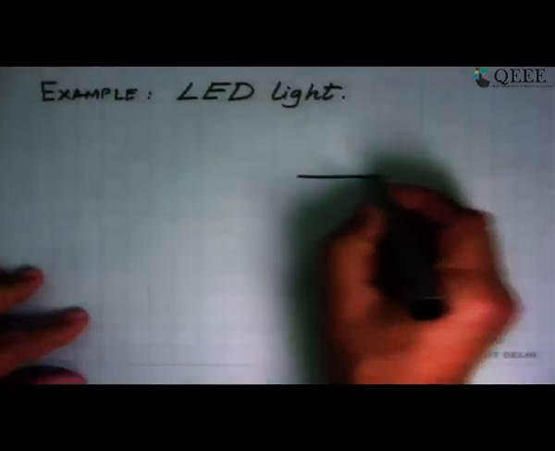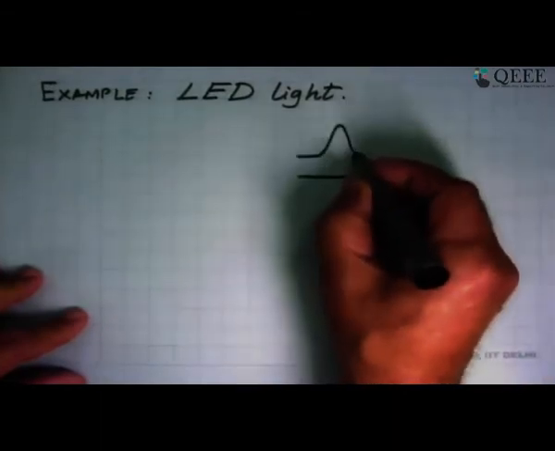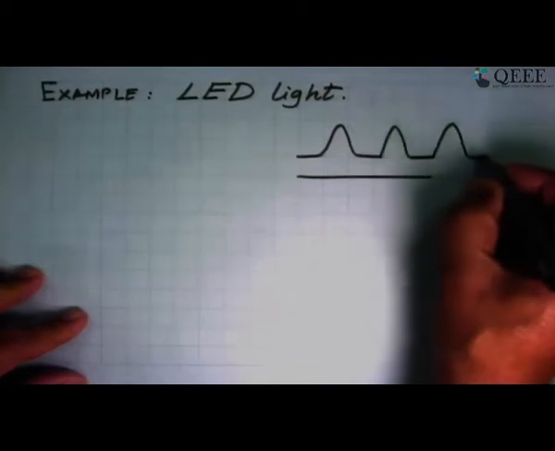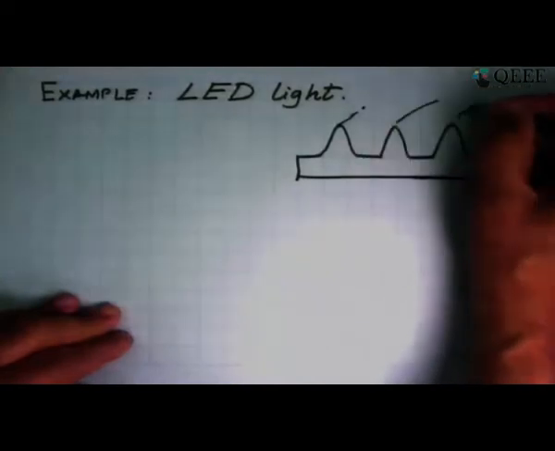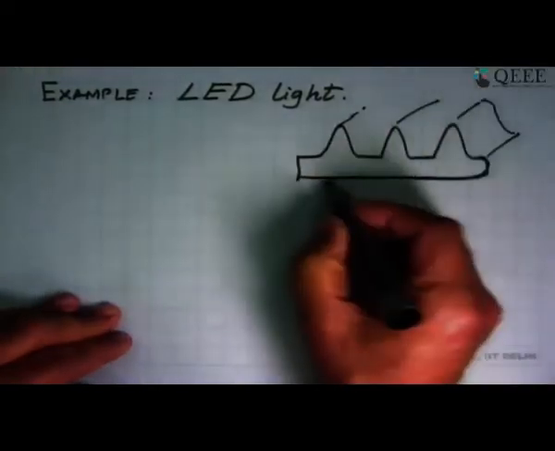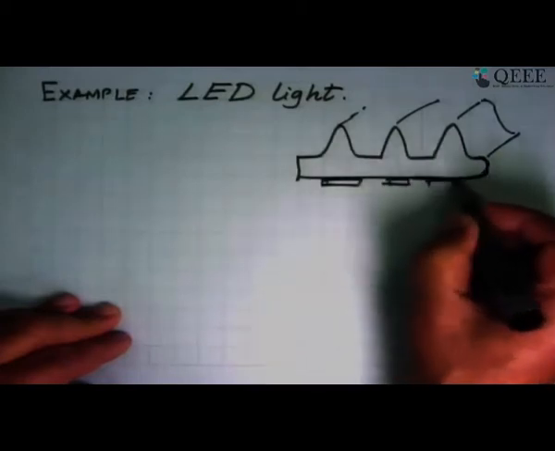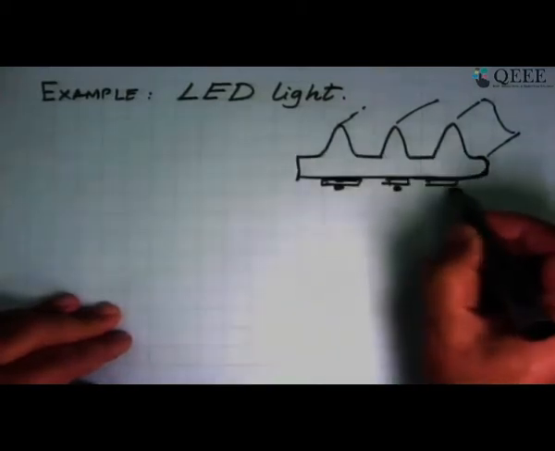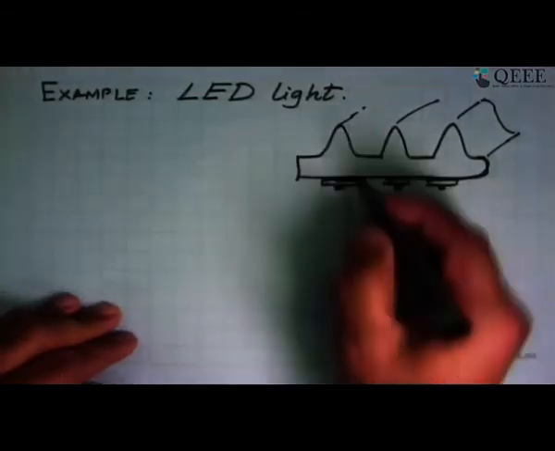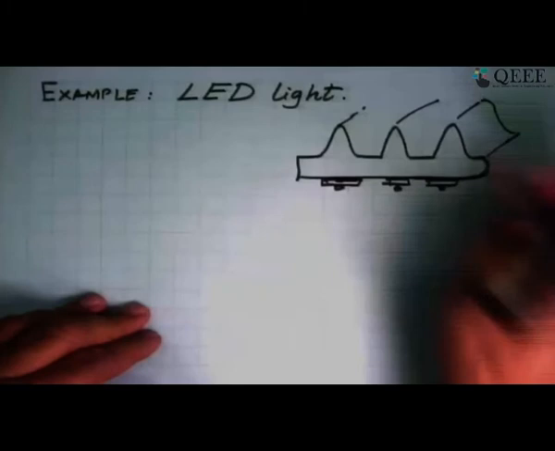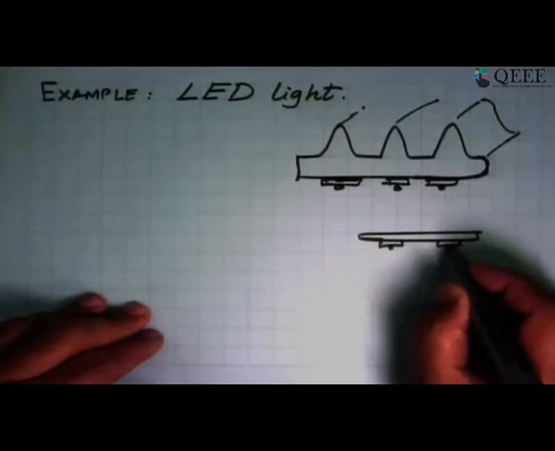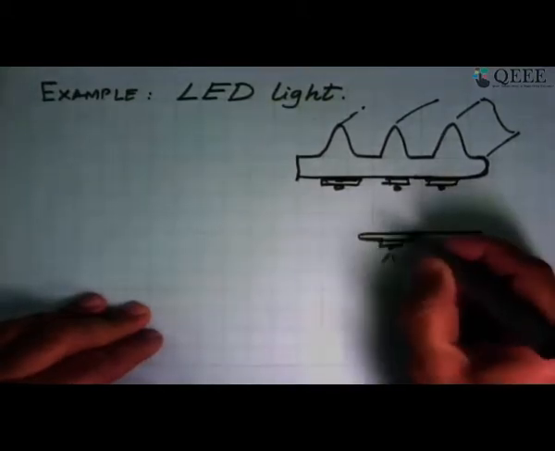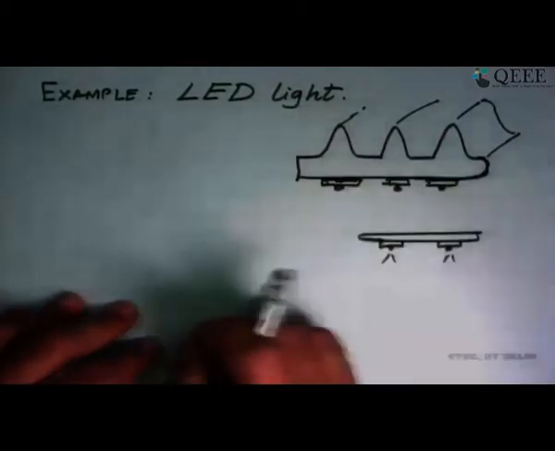Okay, let's take the example of the LED light, and we say, okay, I can simply make the fins in a two-dimensional form and say that, okay, this is my LED light, the back of the LED light, and of course in this plane it goes back here, a finite length at that point. Below this, maybe at some points or all over the place, we have our LED board sitting there which is generating heat. And the first option is, well, why do you have this sort of a thing? Why not just make it into a flat surface and leave it the way it is? So you have generated heat over there and leave it at that point. The light comes on this side, the heat is dissipated from here. So in some cases that would do the job.